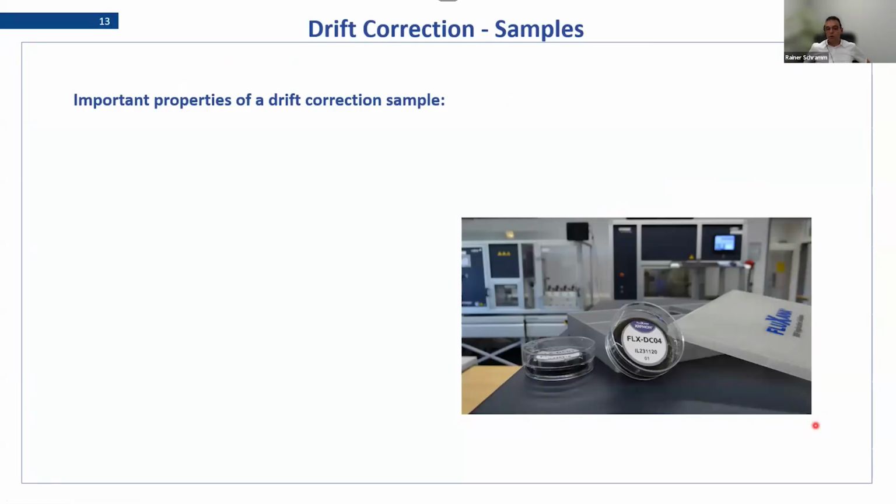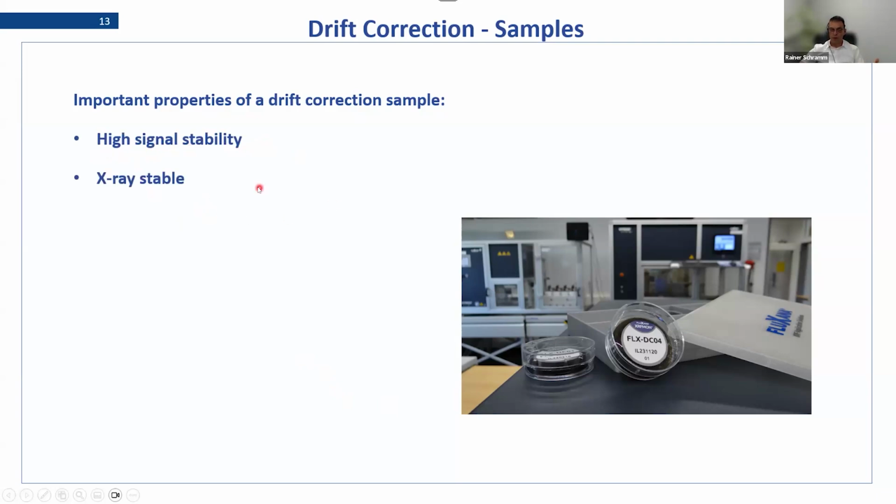Now, what kind of samples do we use to make a drift correction? Over all the years, we made the experience that silicate glasses are the most stable samples for this, because if you use metals, they could corrode, they could create an oxide layer on top, which will change the signal over time. And if you use any pressed pellets, they could also take humidity and change the surface structure, and the same is for fuse beads. So silicate glasses are considered as the most stable samples, and they are very stable over time.